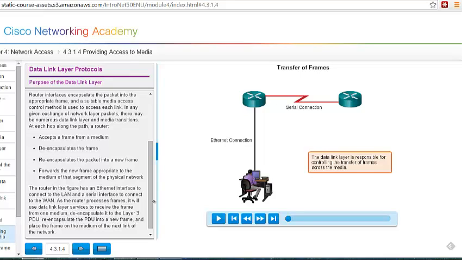So the router is looking at it each time, trying to decide where it goes, and it addresses the frame at each location. Here's an example. It goes with a LAN header and trailer to the router. Then we get a WAN header and a WAN trailer. And then once it goes from that router to its next destination, the header and trailer would also change.